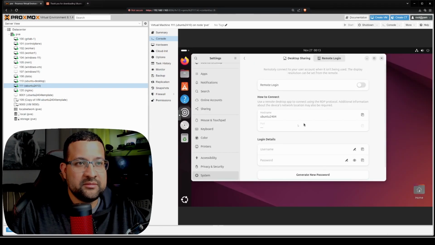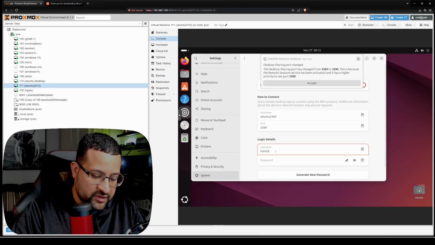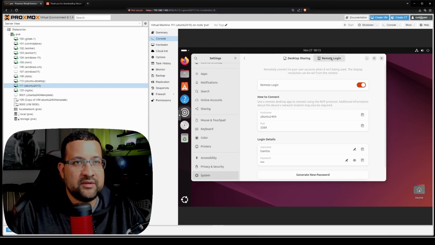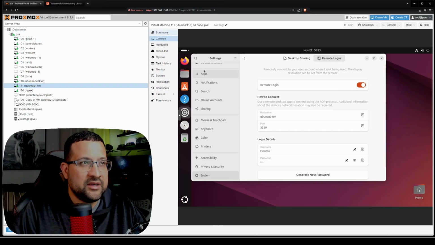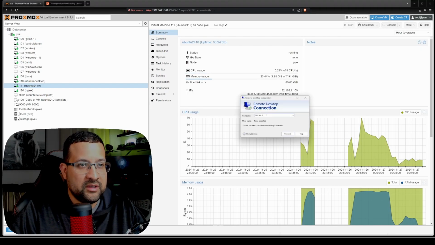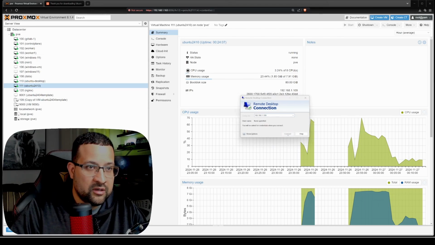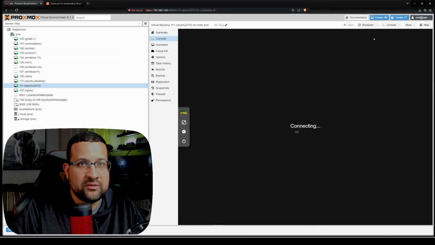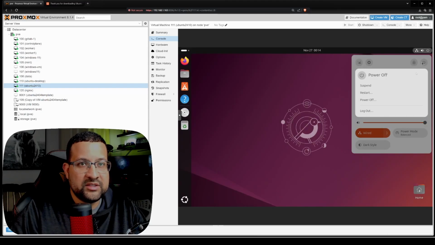Let's put in my password. Let's enable. Let's put in my username and my password. Go back, check again. So we have everything configured. Let's come back to the summary. Check the IP, 109 at the end. So let's put it in here. 109, connect. So you can see it doesn't let you connect for now. So let's go back to the console, close in here, and let's restart the machine again.